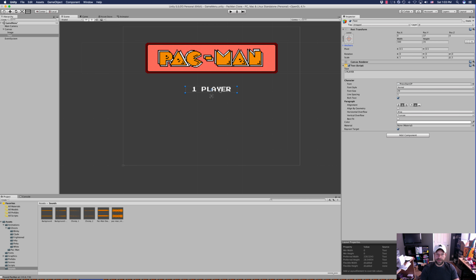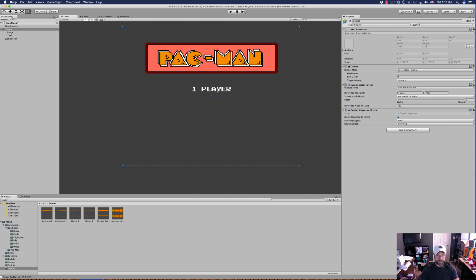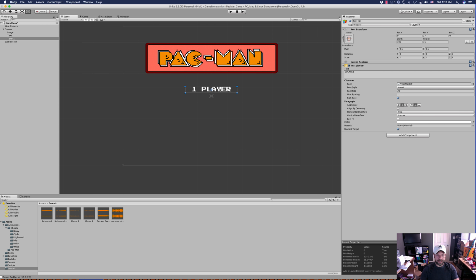Okay. Then we're going to create another one for 2 players. So we're going to duplicate this. We're just going to select it and press Command D, and then drag it down. The Y position for this is going to be -18.